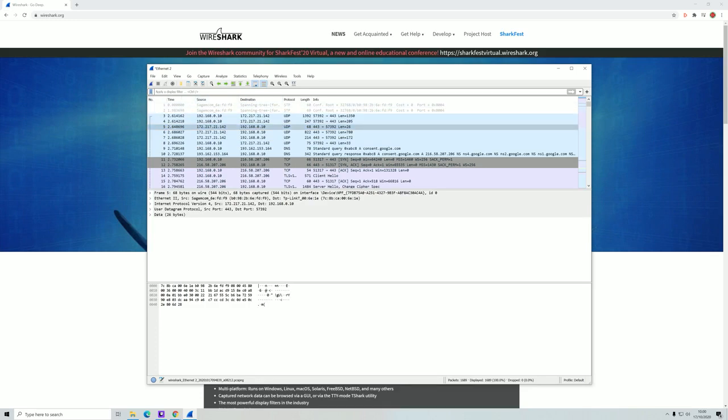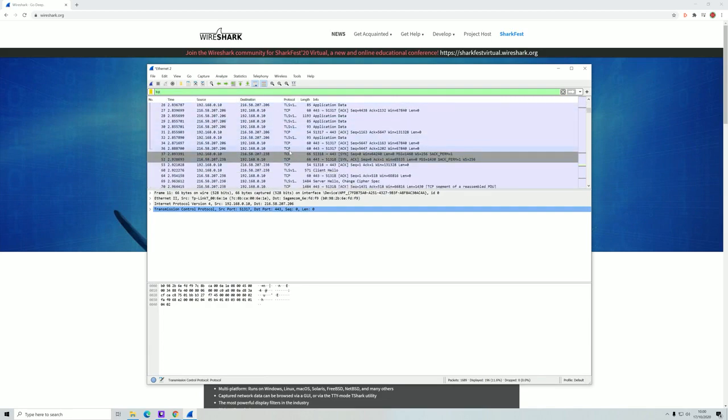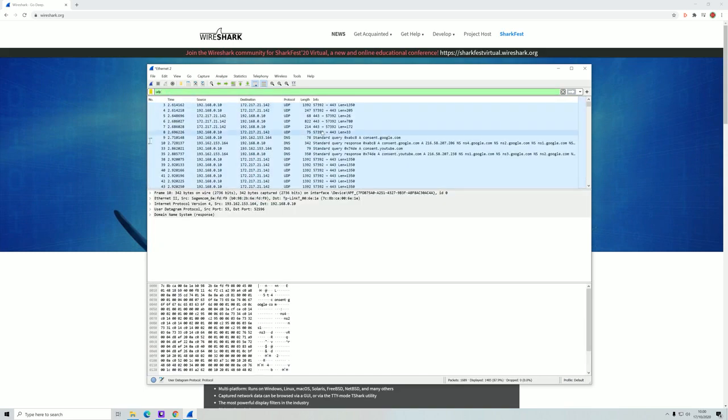For example, if you're only interested in packets using the TCP protocol, you can just write TCP here, and then you will only see TCP packets. You can do the same for, for example, UDP, and you will only see these types of packets.